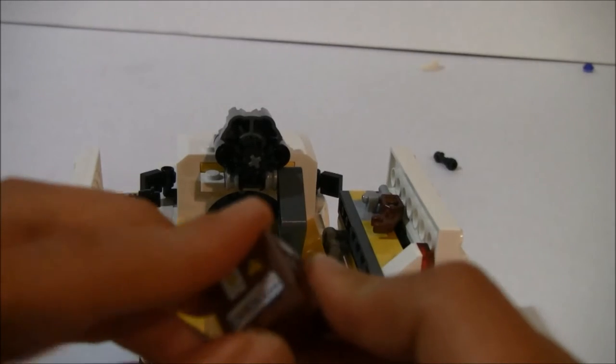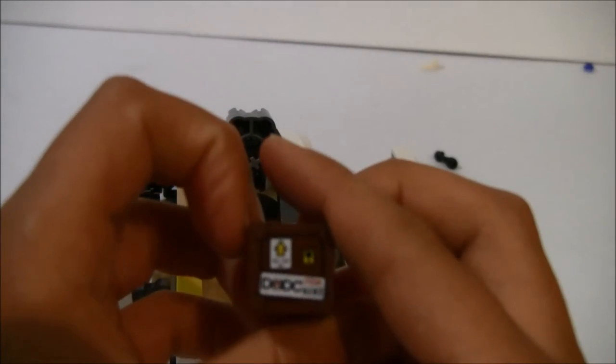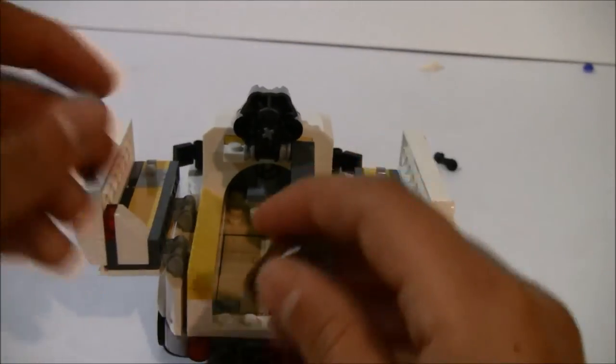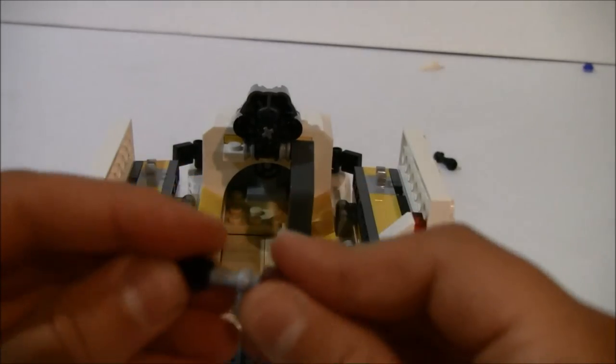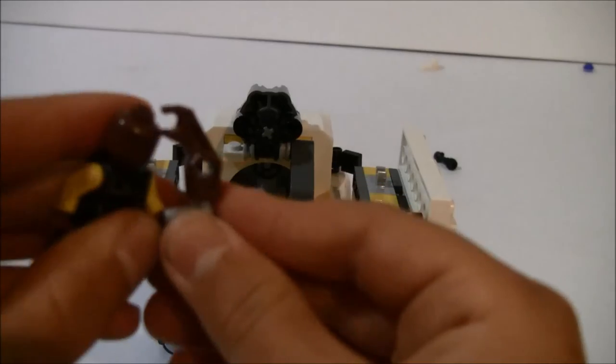There are two crates. One is empty. Nice sticker right there. Put that in focus. There you go, DLDC. And then same thing, just a different sticker that says fragile, and it has a crystal in there. And along with the rest of the truck, there are two little handles here that hold a gun for the shocker. They come together like so. I'll grab the shocker. You can hold the gun in one hand.